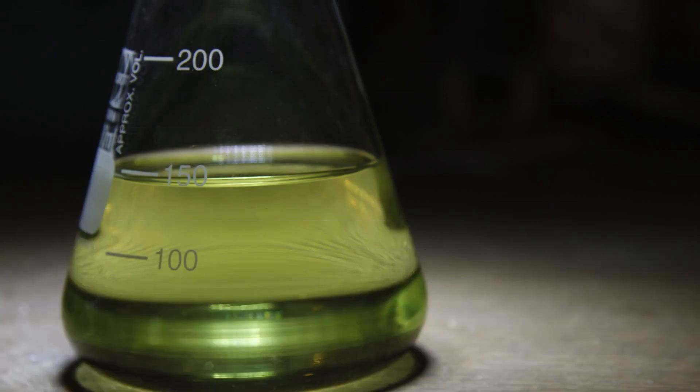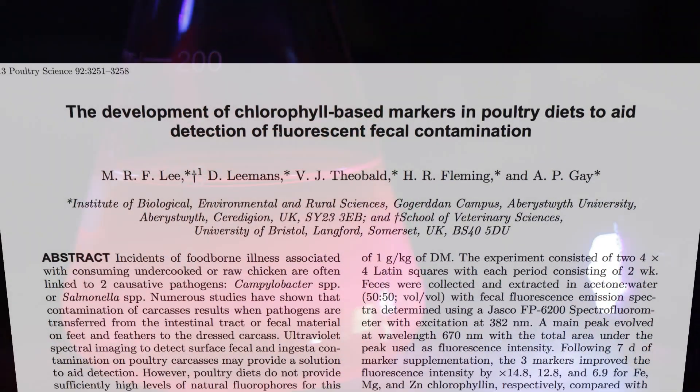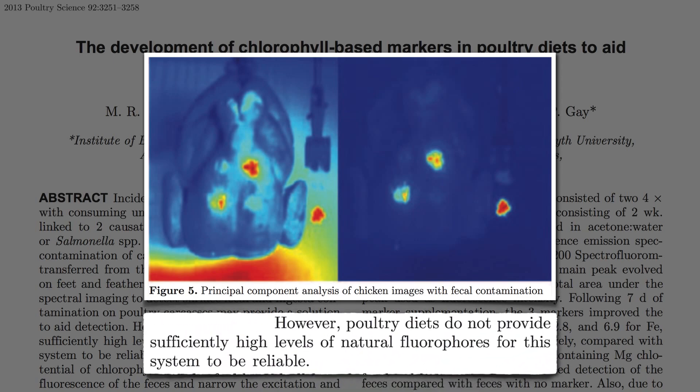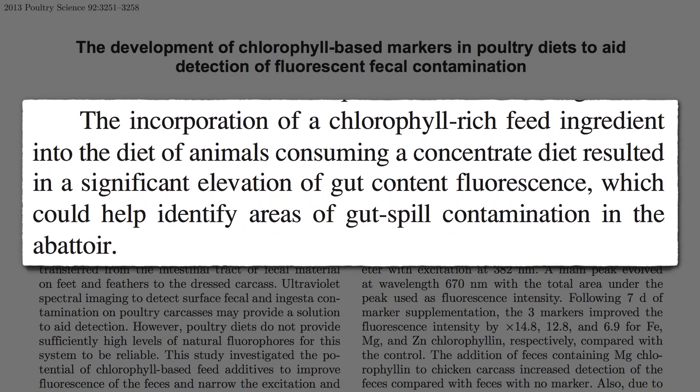Here's a solution of chlorophyll. Under a UV light, chlorophyll lights up as red. So if you have a blacklight in a chicken slaughter plant, you can get a drop on the droppings. The problem is we don't let chickens outside anymore — they're no longer pecking at grass, so there's less fecal fluorescence. We could let them run around, but it would save money to just add a chlorophyll supplement to their feed, so you can better identify areas of gut spill contamination on the meat.